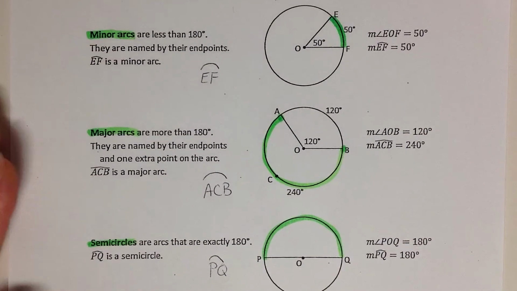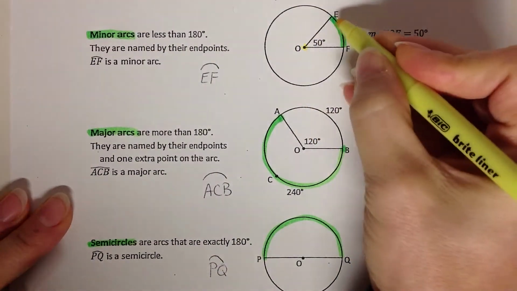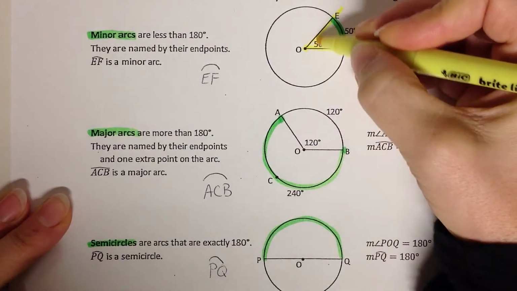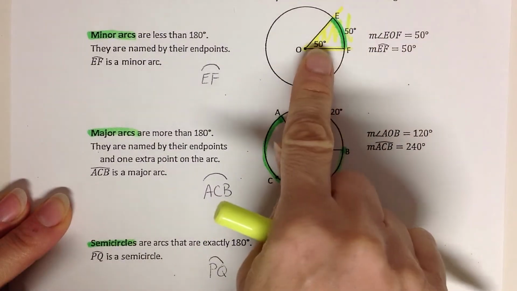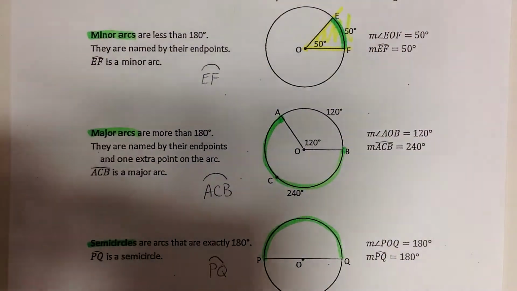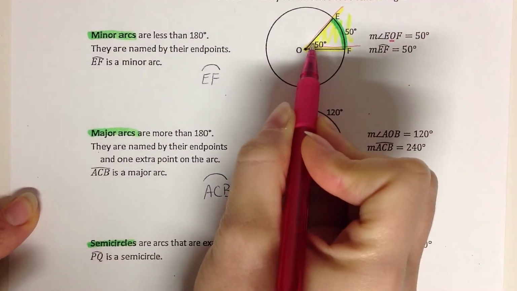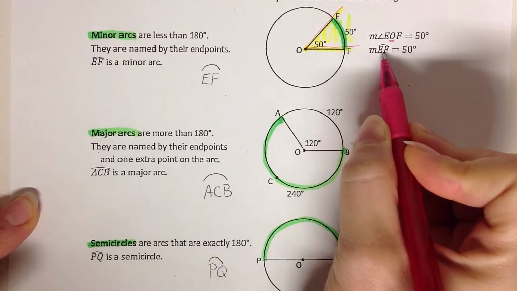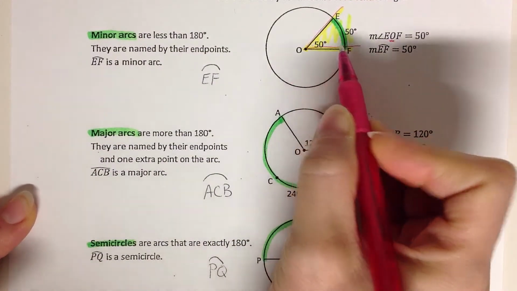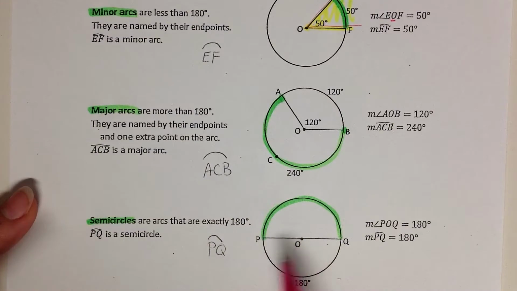Okay, well, the measurements of arcs are defined by what's called a central angle. An angle that has the center, this vertex is on the center of the circle. So notice here, that arc is going to be the same as that angle. The measurement of angle EOF, remember vertex of angles are found the middle letter. EOF, if that's 50, the measurement of arc EF is 50. So that's 50.